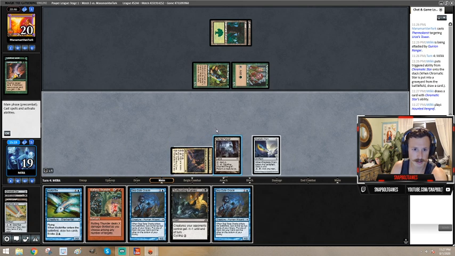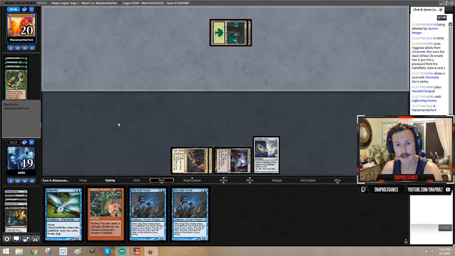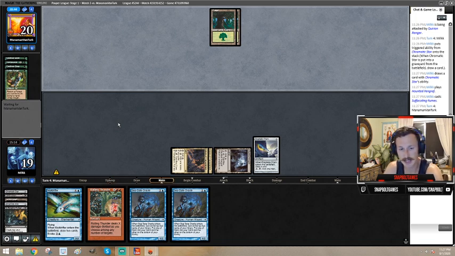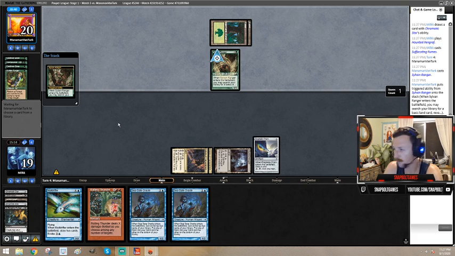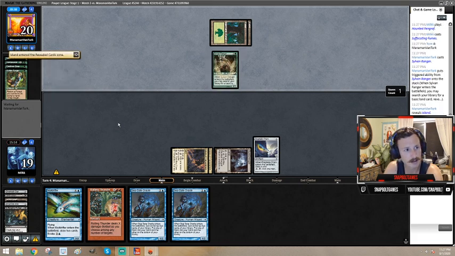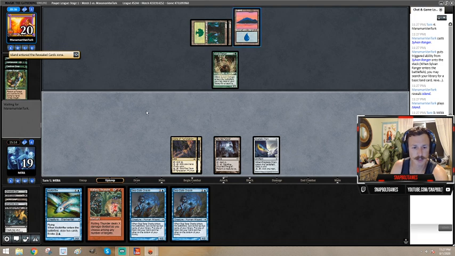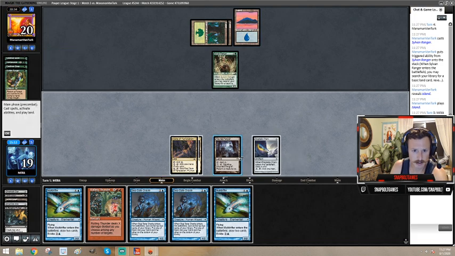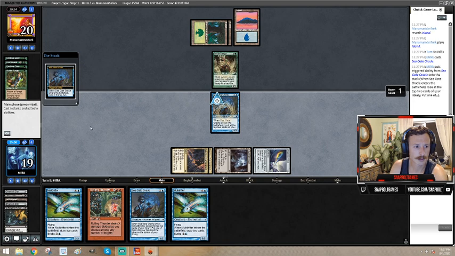No Tron lands, no problem. Now next turn I can just cast Seagate Oracle and try to keep hitting my land drops. Sylvan Ranger? That means they probably have Island. So I don't play this version. I don't like Distant Melody as much. I'm just going to play Seagate. Get a body down. Land?